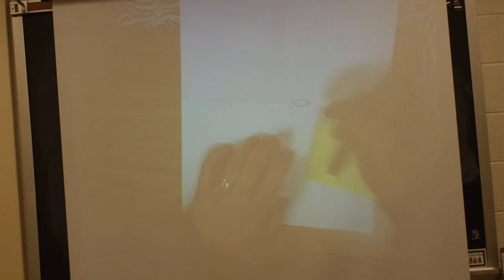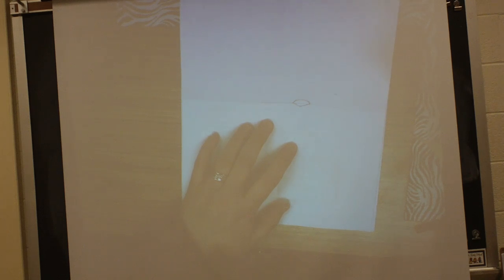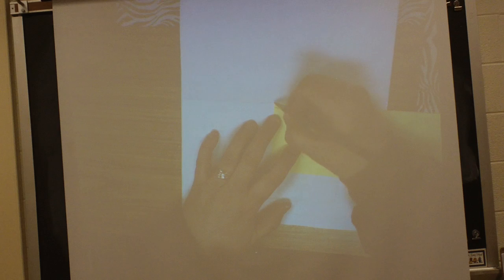Okay, and we're going to measure the length of the eyeball. I'm going to put the corner of my little measure sheet on one corner, and I'm going to mark where the other corner is. So there's one eye length. Is everybody caught up? There should be one eye length between the eyes. That's from the corner of the eye, and that will tell you where the other corner of the eye should be.